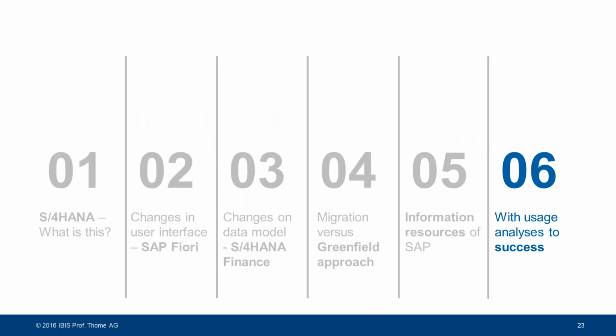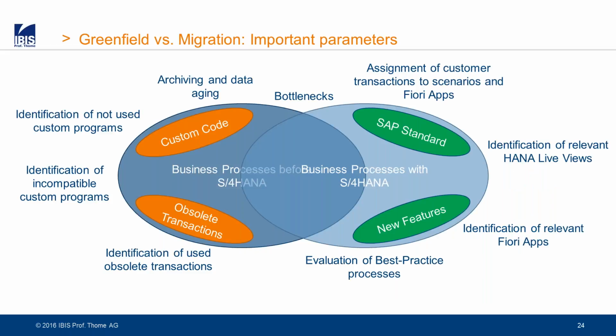The problem is the simplification list is pretty long. It's hard stuff because it's a very technical point of view. But still, I think it's a really good source of information because it's not marketing. It's really fact-based information. And the only problem is it's hard to check it against your running customer system. And so we've developed usage analysis, and we put a lot of KPIs in our analysis.